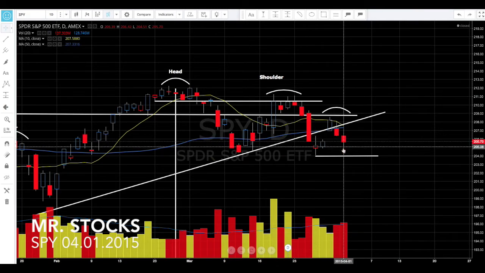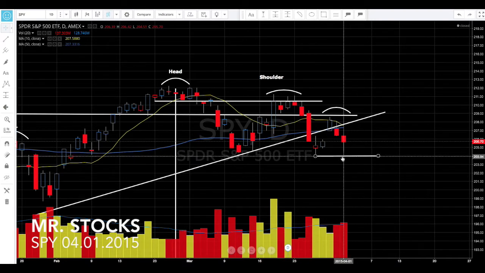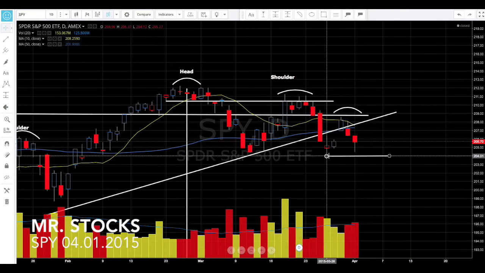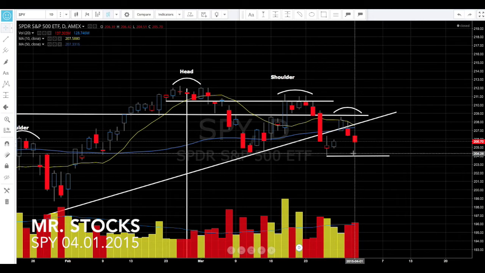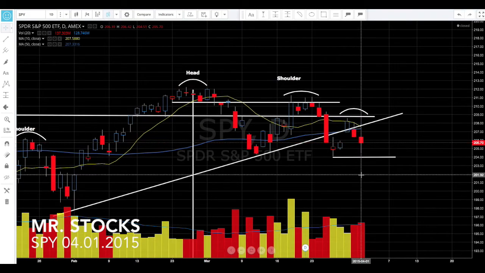We had a good strong down move early in the morning, but it spent most of the day recovering. And we closed at around 205.70, but we got as low as 204 and a half, and I was hoping we'd touch 204. So there was a lot of buying to support it a little bit higher up, which, if you think about it, could be a higher low. We're not sure yet. We've got to see tomorrow's trading action and a couple more days after that.